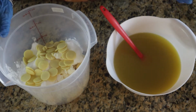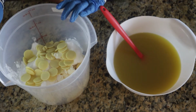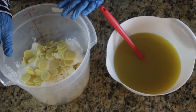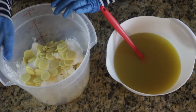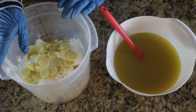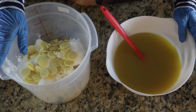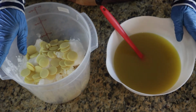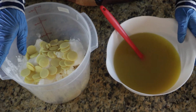So in this bucket, I have my hard oils and butters, which consist of some mango butter, babassu oil, and then cocoa butter. I'm going to do the heat transfer method today. Sometimes when it's a rather simple soap, I will just go ahead and do the heat transfer method. And in this bowl, I have all of my liquid oils, which is rice bran oil, olive oil, and then some castor oil.